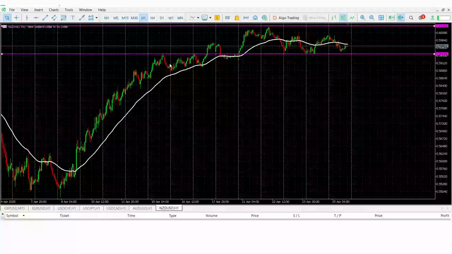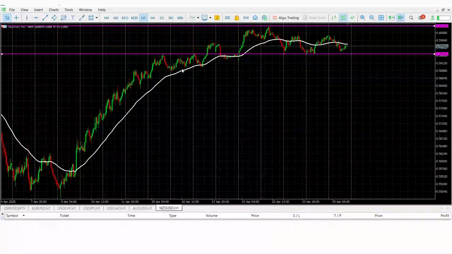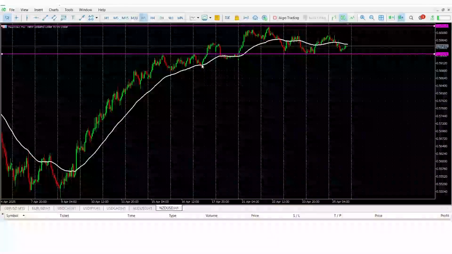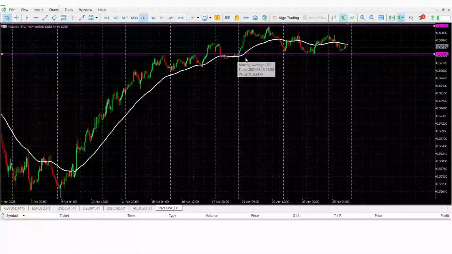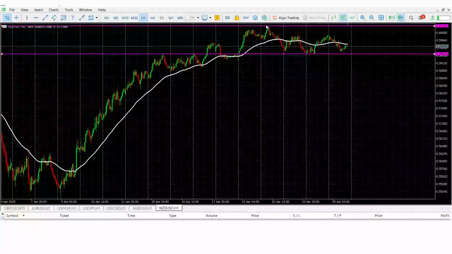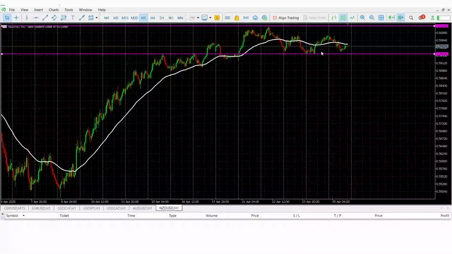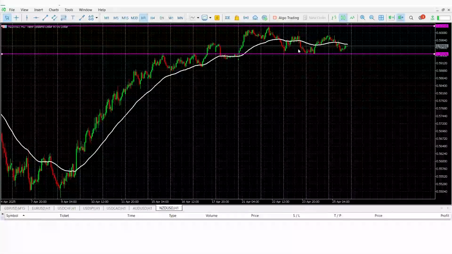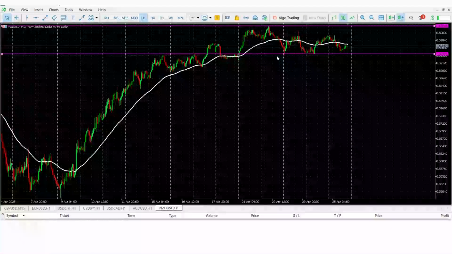So you can see here the price makes another pullback to the 50 EMA. You cannot take a buy trade. Another pullback, you take a buy trade. Another pullback, you take a buy trade. The price now breaks below it and begins to consolidate. So if the price crosses above and below the moving average consistently, it means the market is in a range.